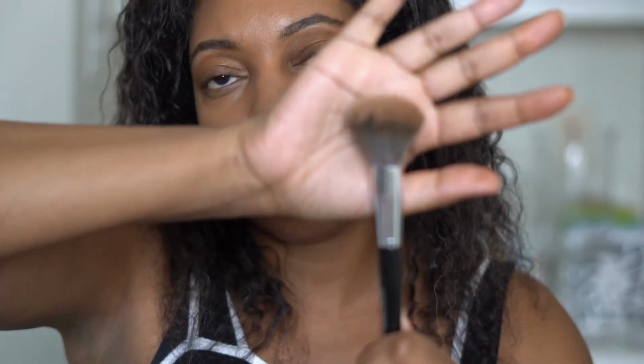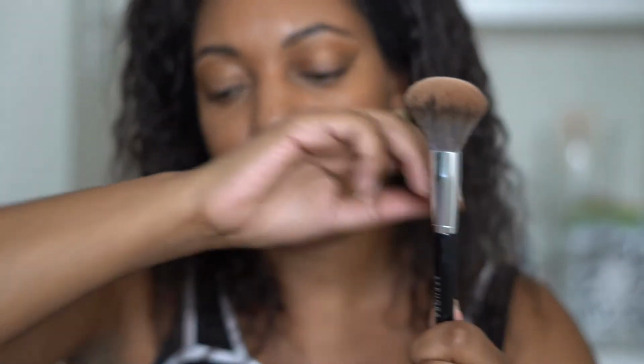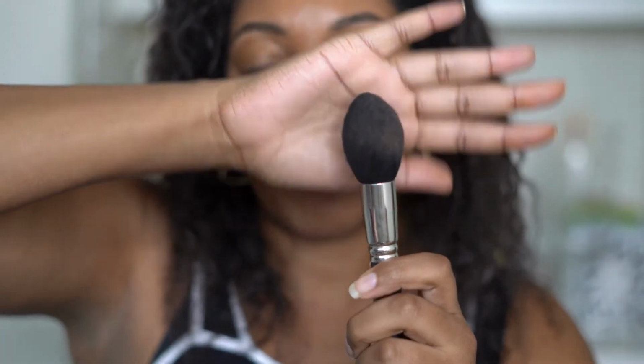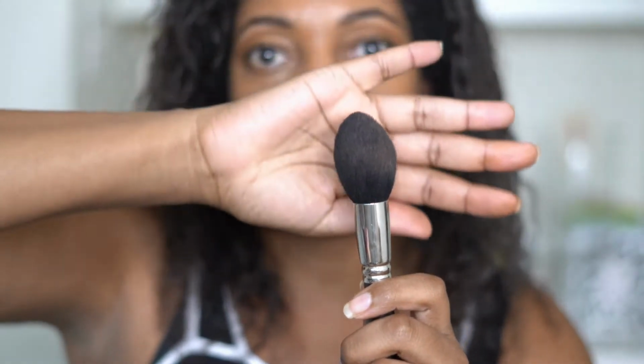Brushes. I really like this. It's Sephora, their number 55. It's nice and fluffy. I really like this for my Fenty powder bronzer. It just seems to work really well. For the Kosas bronzers, because they kick up so much, I've actually found that a more dome-shaped brush, with the tapered head, is going to pick up some of the product and not diffuse it everywhere, like this one, is better. This is a MAC 138.